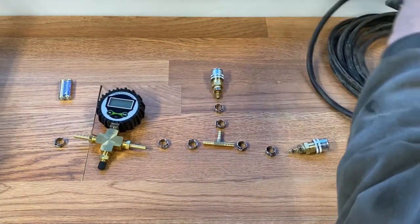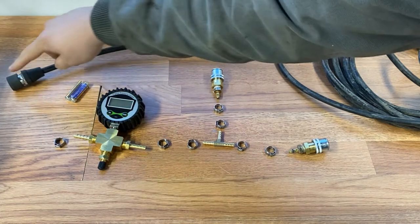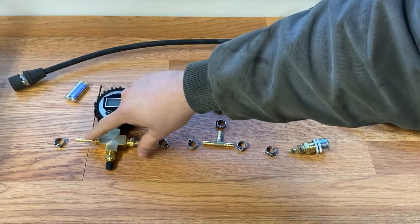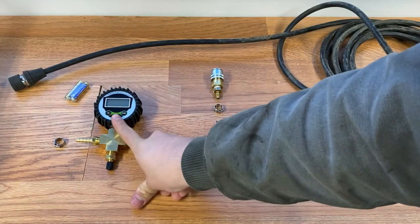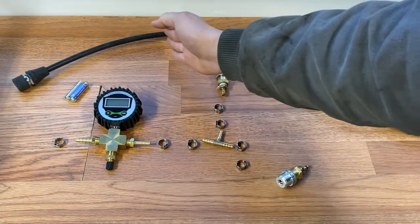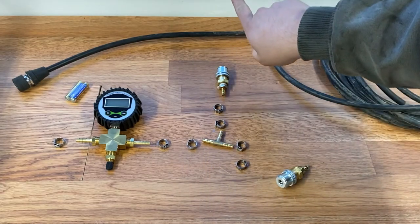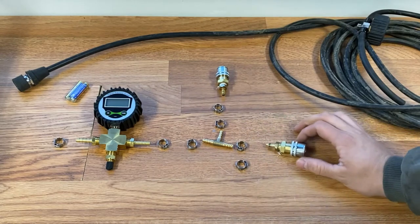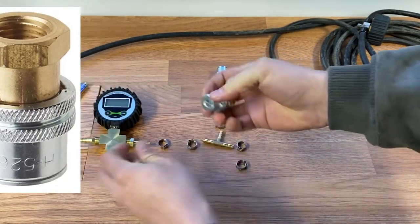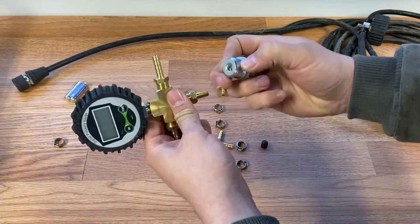Basically I'm going to take the line that came with it — this is the quick disconnect that connects up to the air compressor — I'm going to have this come out maybe about that far, close to the air compressor, and snip it. I'll attach it up to the manifold here at this barb. I also went ahead and upgraded the gauge because the one that came with it is really inaccurate. Then basically I'll have another length of hose come out and connect up to a T. This will split off — one will go up to one of the front wheels and then it'll keep going and connect up to the rear wheel. Instead of the screw-on type I went ahead and picked up these snap-on style connectors.